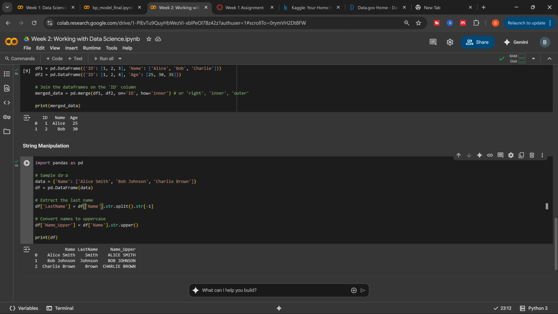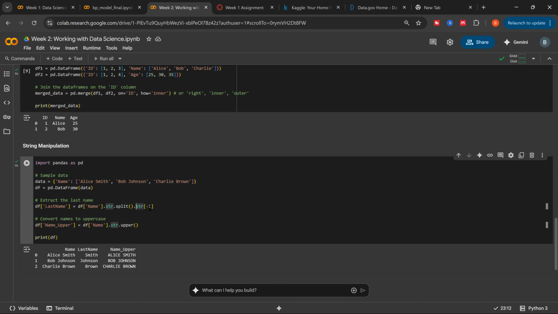We are working on the main data frame, which is this key. So we mentioned the key here. And then this here is a string. Remember, this is a string. So we introduce string and we split. We are going to split the string. And how are we going to split the string?